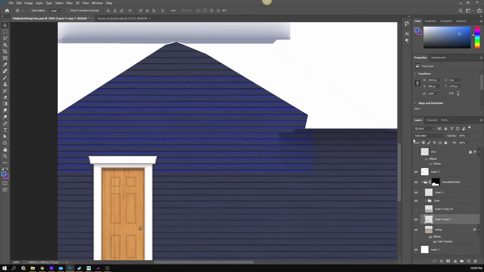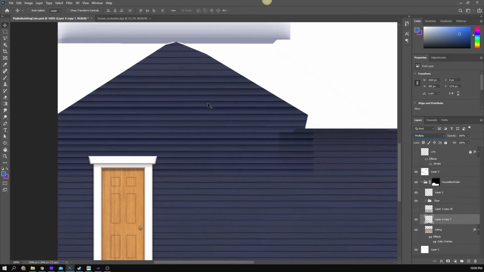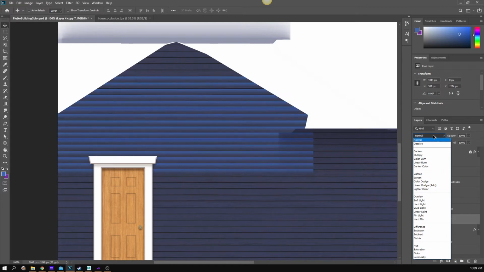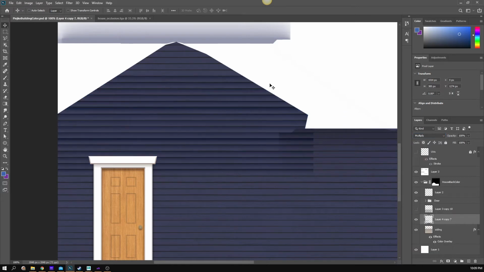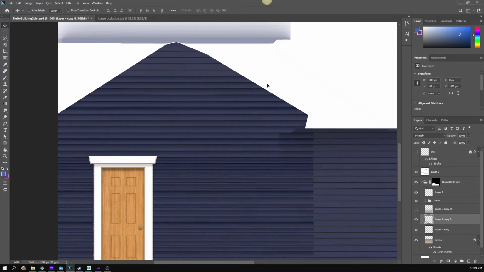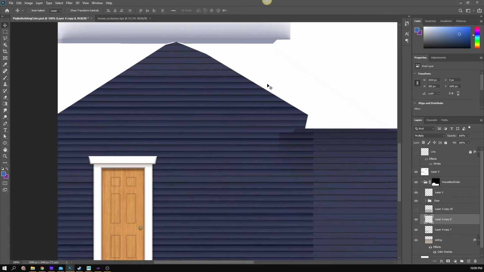So let's see if we can get that to work again. Oops, hold on, that's the Alt key, arrow key down. Make sure you're out of your blending mode selection. Alt, arrow key down, and then now hold down Shift so you can slide that down with the arrow key faster.